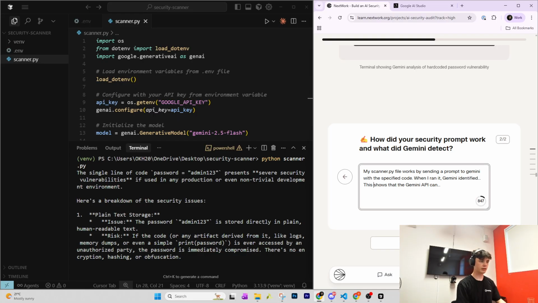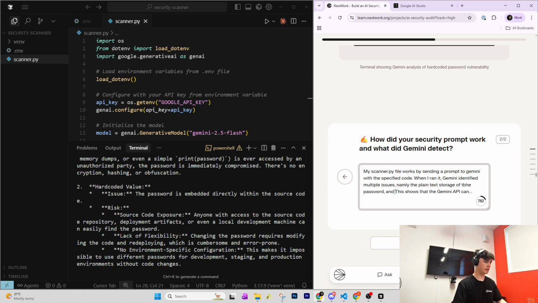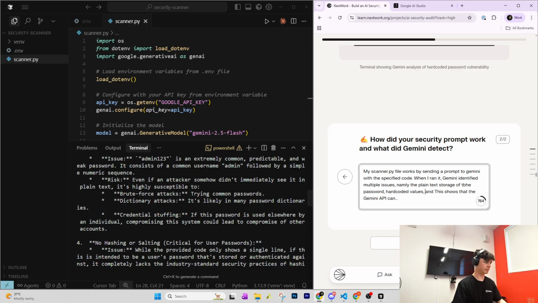When I ran it, Gemini identified multiple issues, namely the plain text storage of the password, probably quite a few hard-coded values, no hashing, which is a cryptography technique, and more.